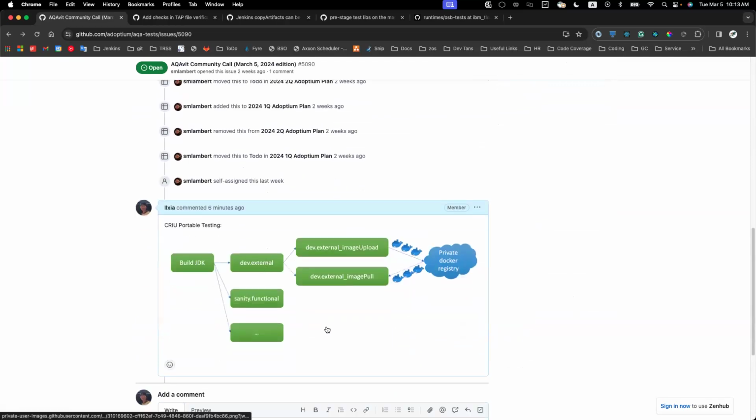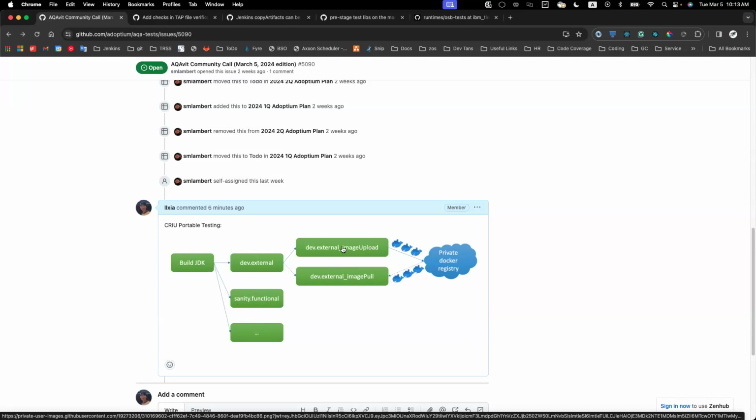In order for us to properly test it, we added into the dev.external the ability to create a child job automatically for the image upload, meaning that it will create a test image, or Docker image in this particular case, based on the test that we specify, just like any test that we run in sanity.functional or extended.functional.